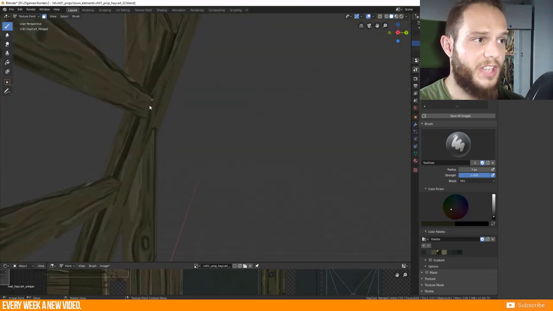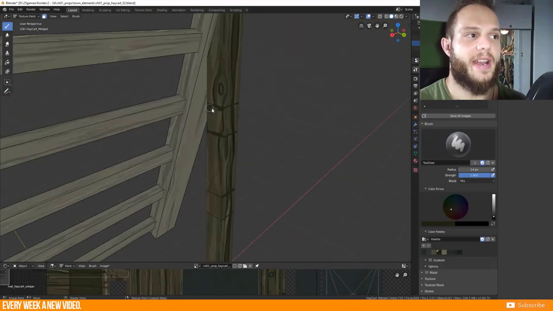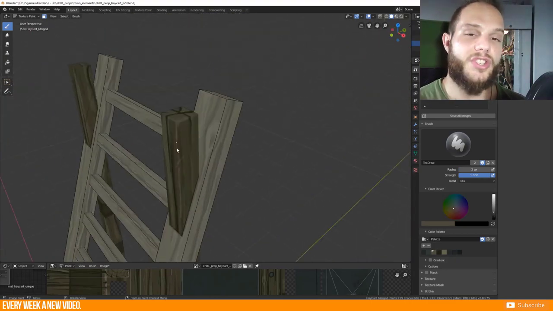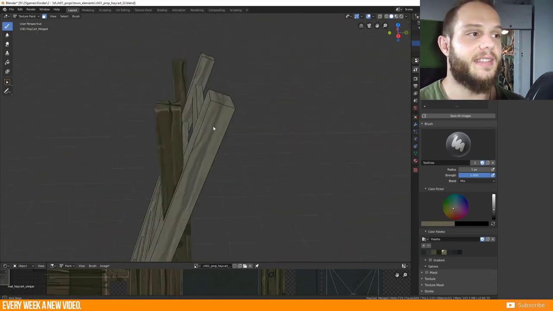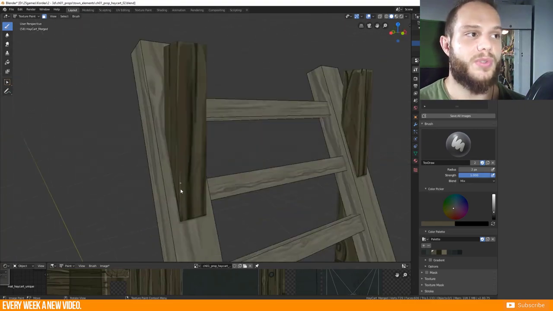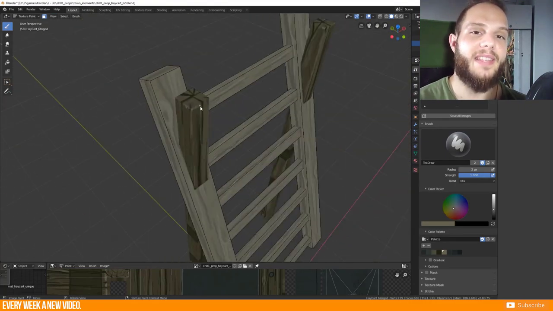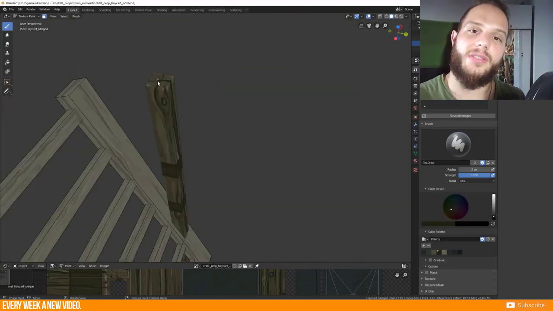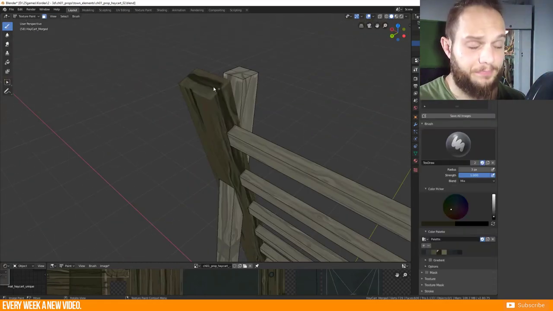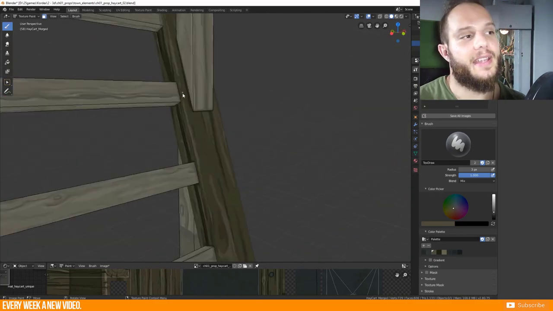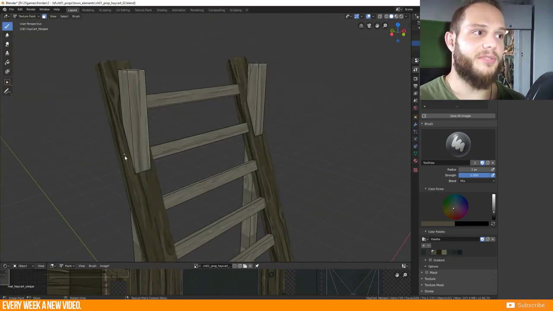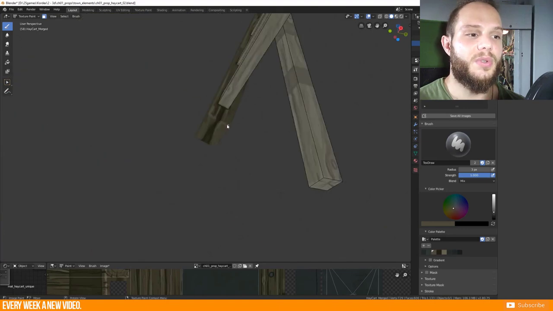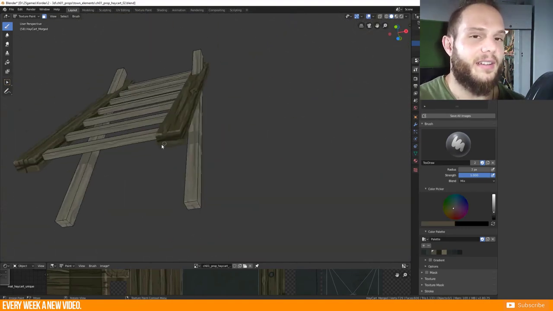For example, here you see that we have this wood pattern, and this wood pattern was an old seamless texture, and we just placed the UVs so that the texture looks nice and sharp. What you see here now is us painting details onto this texture, because we baked it and brought all the UVs to our UV space so that it fits a texture space, and now we are creating details.